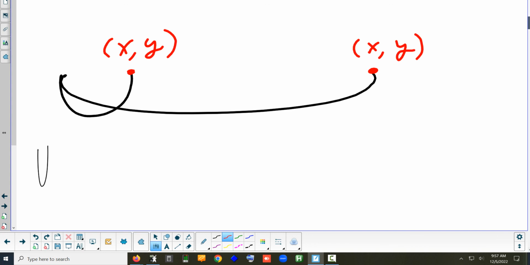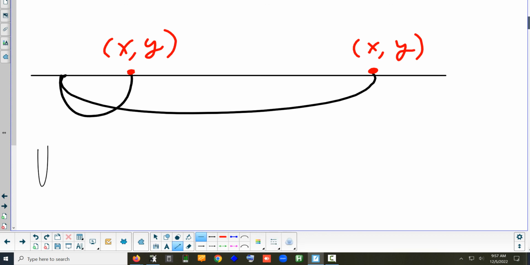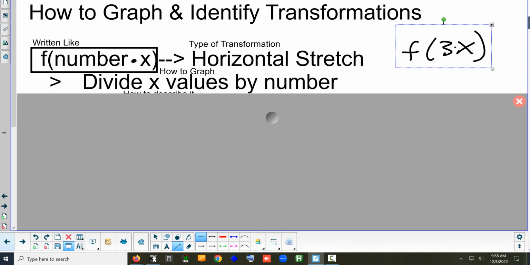What changed about this point? Did its x value change, or did its y value change? It's only one of them. Yep, the x. As long as I do this pretty accurately, those points are at exactly the same height, so they're in a horizontal line. But the difference is one is here and the other one is much further to the right. So what's going to happen when you stretch something horizontally? The x is what's going to change.